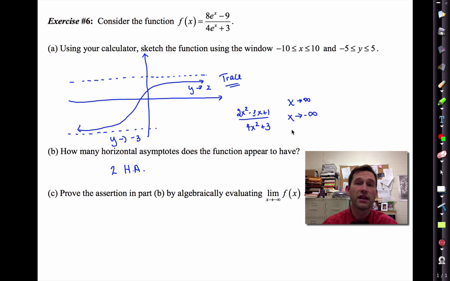And what we would find is that either way, y was heading to 1/2. Think about why that is for a little bit. But what's cool is that it's the same either way, whether you head towards positive infinity or negative infinity. You get the same horizontal asymptote. On the other hand, in this case, you get different ones.